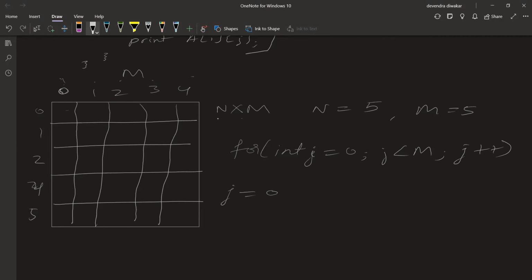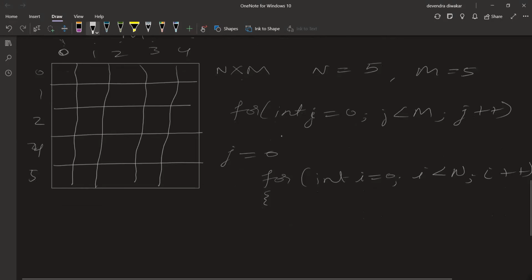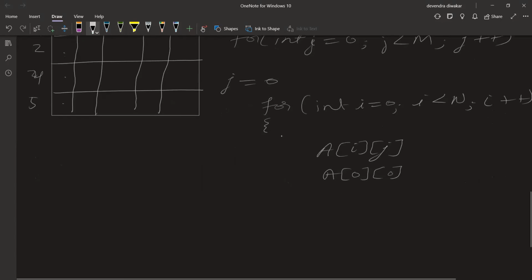So let's try to look at it in this way. When j is equal to 0, I am at the first column, and for that, now I would move into my inner loop, and my inner loop would run from i equals 0, i less than n, i plus plus. When j was 0, that means I'm at the first column, and now for the first column I have to print all these elements, right? So I would go through all the rows in the first column. So in my code, what I had written was a[i][j]. Now let's look at how this would run: 0 comma 0, right? In the first case, it would print this.